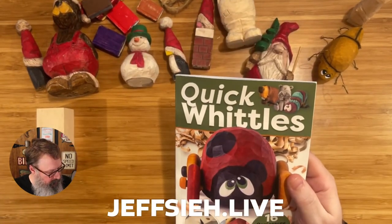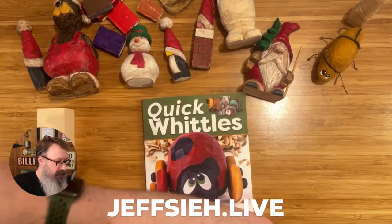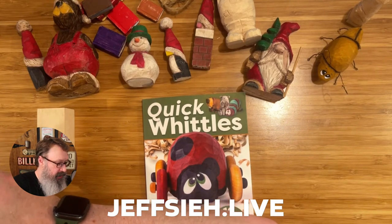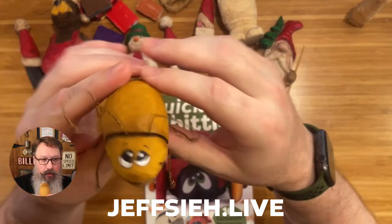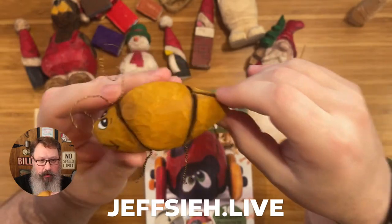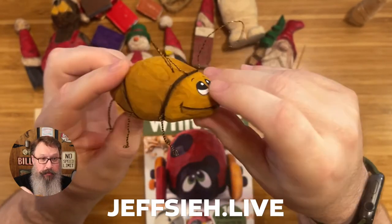It's a great beginning book. In fact, what I'm going to show you today is what my daughter carved out of it. Look how cool this is. Isn't that awesome? They call it a cutie cockroach, and this is her first carving ever, which I think she did an amazing job on.